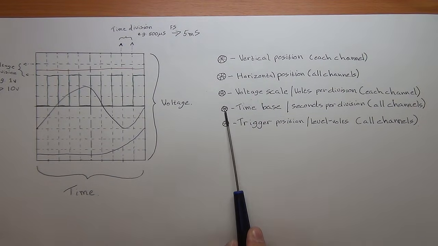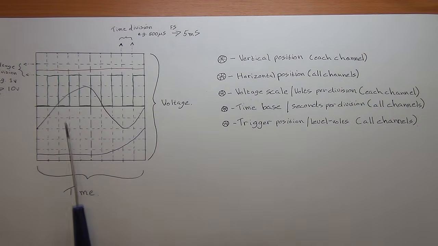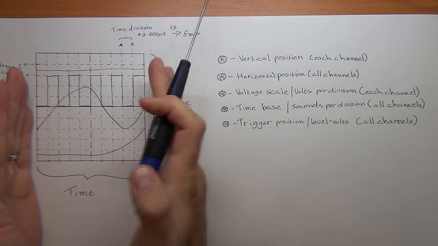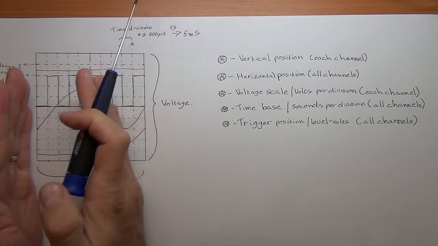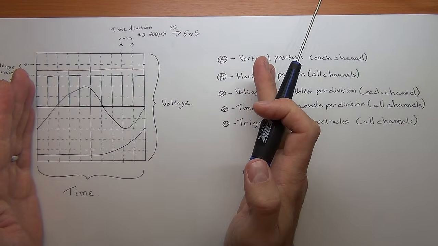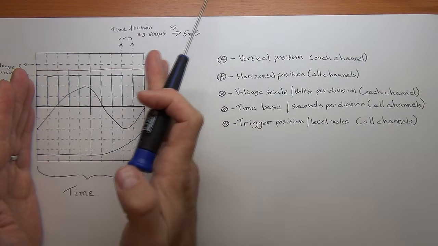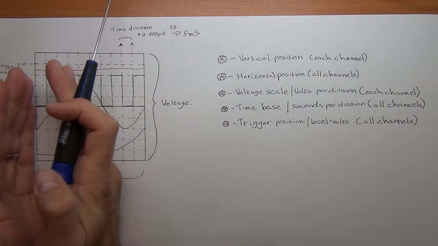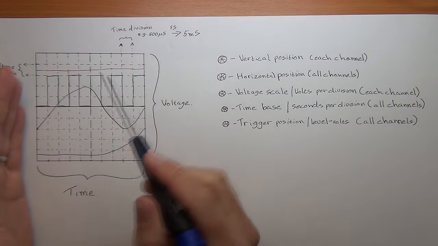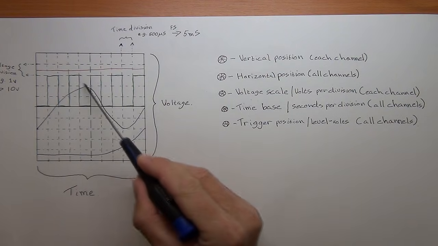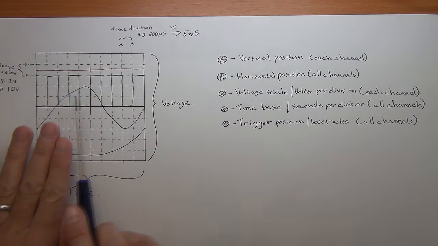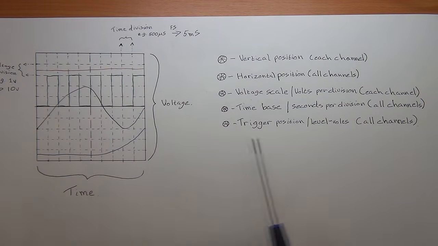And that's the next knob, your time base, which is your seconds per division, obviously on your x-axis. You can change the amount of time that you want displayed on your screen. Do you need more time to see more of the signal, or do you want to adjust it for less time, so you're seeing a smaller part of the signal, or do you need to adjust it to show a whole period of the wave, a complete cycle of a wave? That's what that allows you to do.